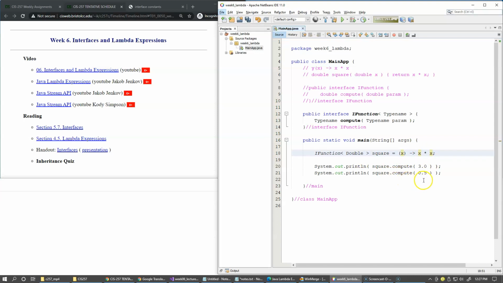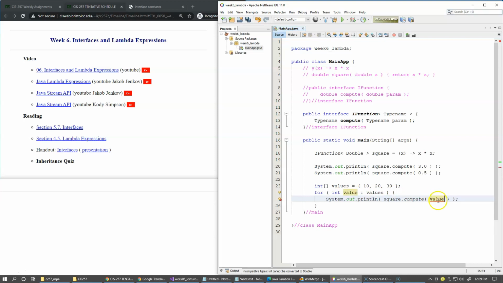So let's do a little bit of testing with integers. So here we can define an array of values 10, 20, and 30, and then we can create a loop with an integer value in this array values, right? And inside this loop we can print square values of our integers, something very similar to this, right? So here we can say print value, rather compute square and then print the value.